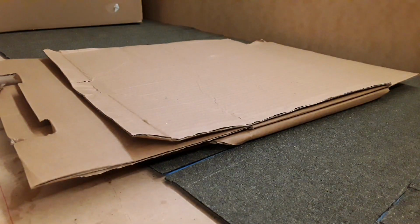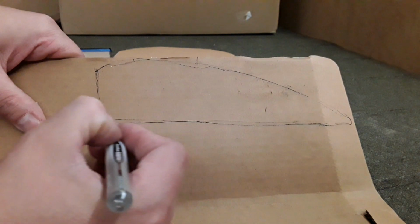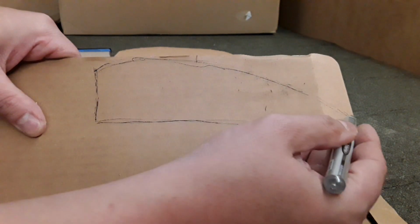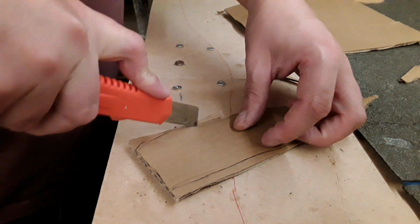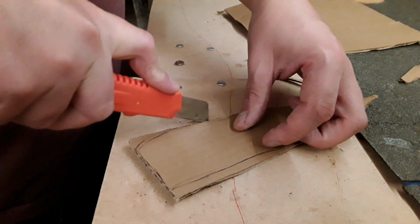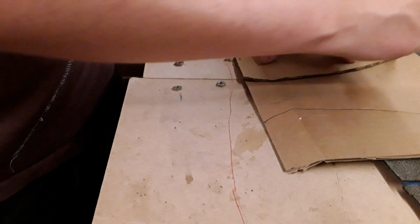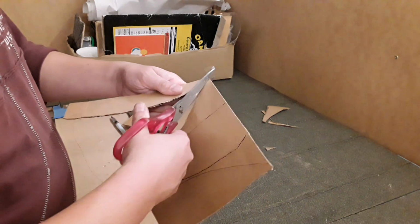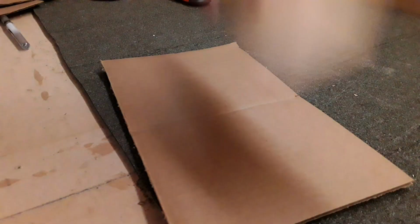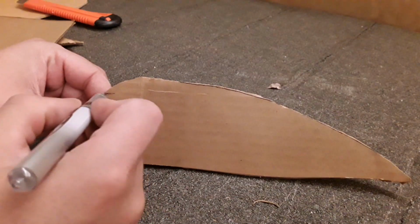When it comes to making a hill out of cardboard, what you'll need to do is draw the rough shape of the hill onto a piece of cardboard. Cut this out using either a craft knife, sharp knife, or a pair of scissors. You can then use this to create another template on some more pieces of card and cut them out as well. What you should end up with is several pieces of card that are roughly the same shape and size. These are going to form the main structure of your hill.